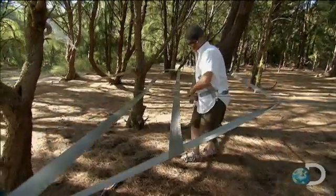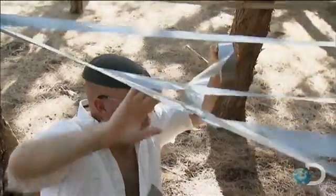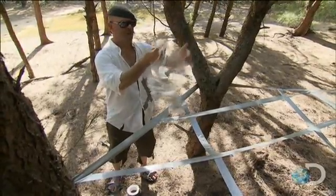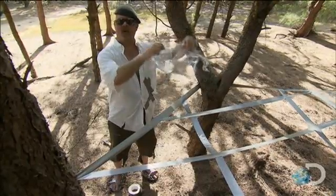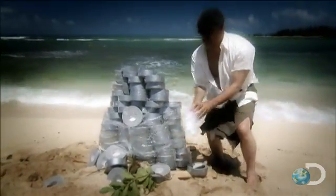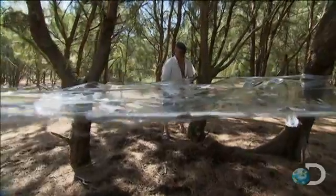Jamie is bending the duct tape rules. He's making a duct tape spider web as a framework to hold together shrink wrap. Now, it's not duct tape, so why use it? Well, it came on the duct tape palette. It's survival — we've got to use everything at our disposal. All these little pieces don't really help much, but once held together into one big sheet, we're golden.